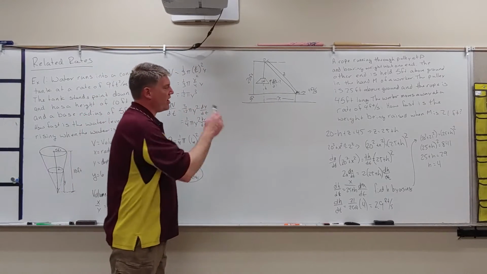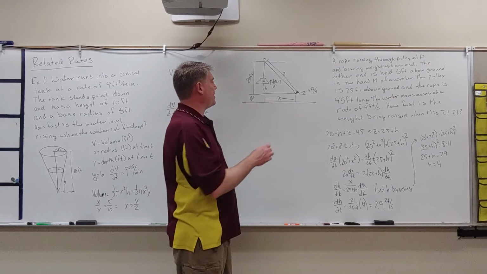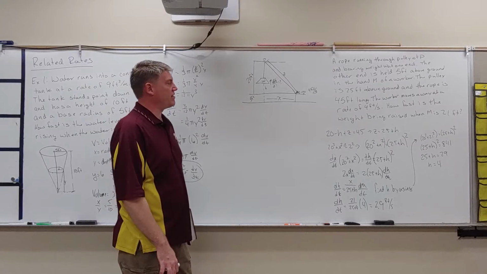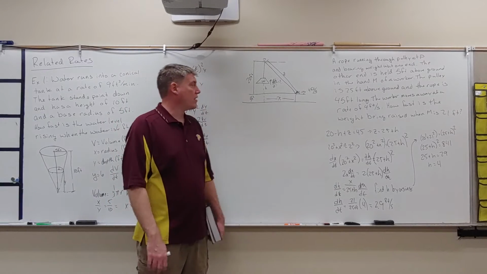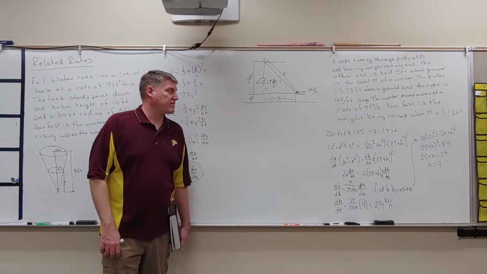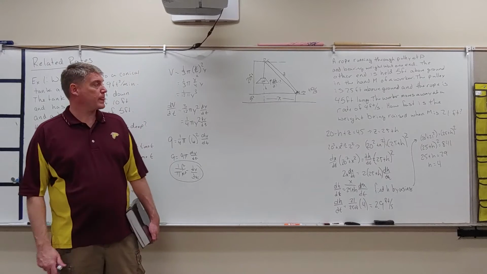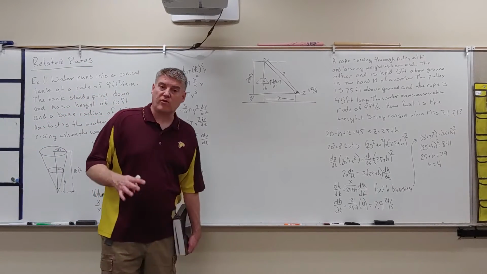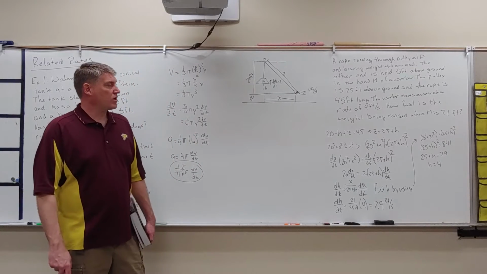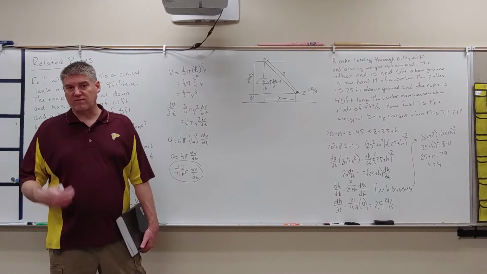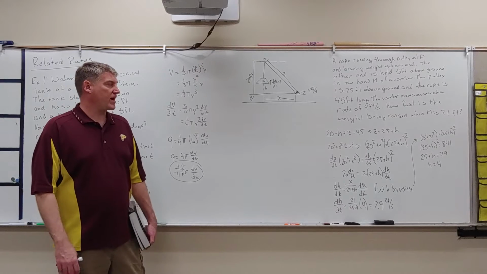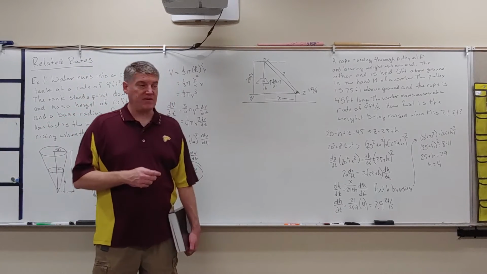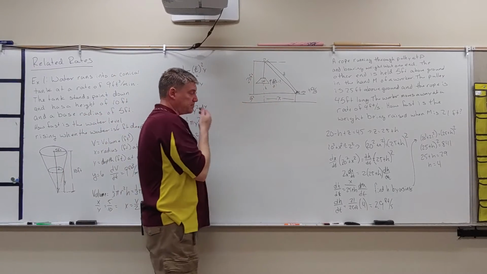So here we have a rope running through a pulley at P, okay? And bearing weight W at one end. The other end is held 5 feet above the ground in the hand M of a worker. The pulley is 25 feet above ground and the rope is 45 feet long. The worker moves away at a rate of 4 feet per second. How fast is the weight being raised when M is 21 feet from this vertical line here?